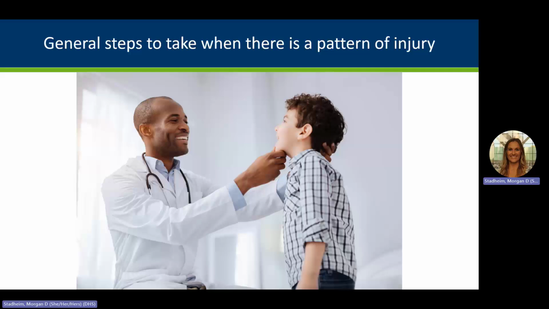If you are working with someone who has a pattern of injuring themselves or others, here are some steps the team may consider taking. Document carefully. Write down details of each injury, being sure to note any potential patterns or triggers that you observe. Include the date, the time, the location, what was going on when the injury occurred, what the behavior looked like that caused the injury, and so on. Seek medical evaluation. Discuss the injury pattern with healthcare providers and schedule a comprehensive medical checkup to explore any potential underlying medical or pain-related issues.